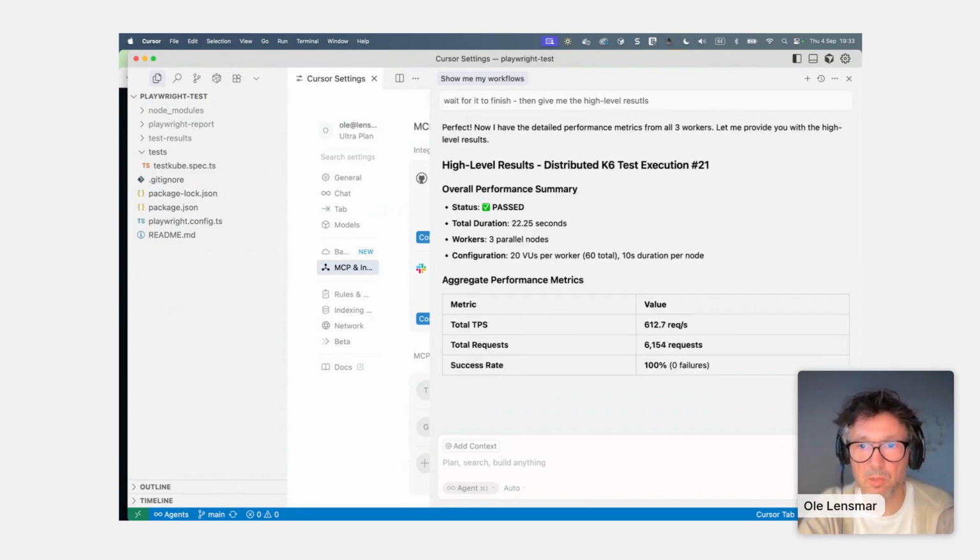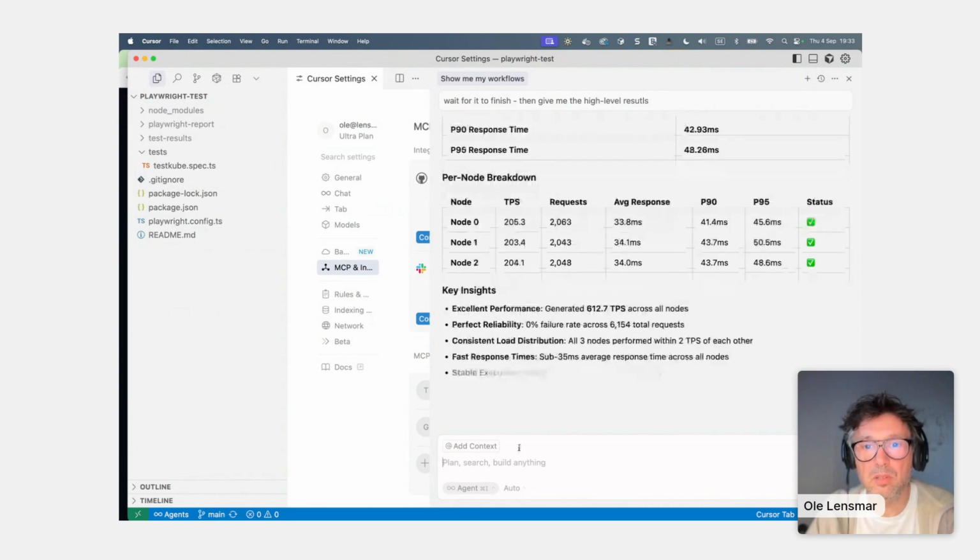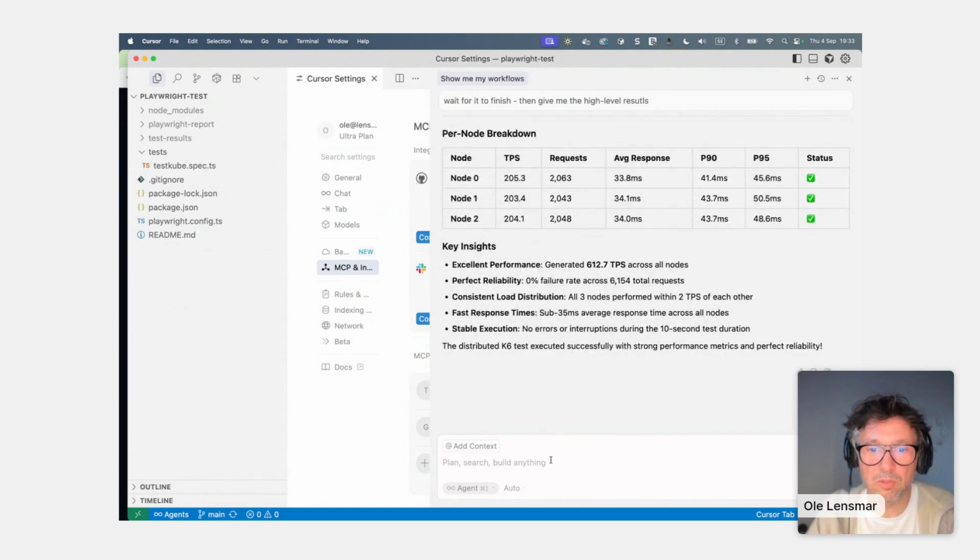Okay, so this is similar to what we did before. So the TPS here was, if you saw, 612. Let's see if it's able to ramp up this test to generate 1,000 TPS.